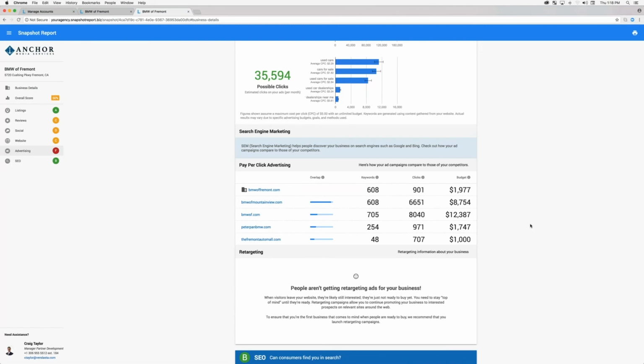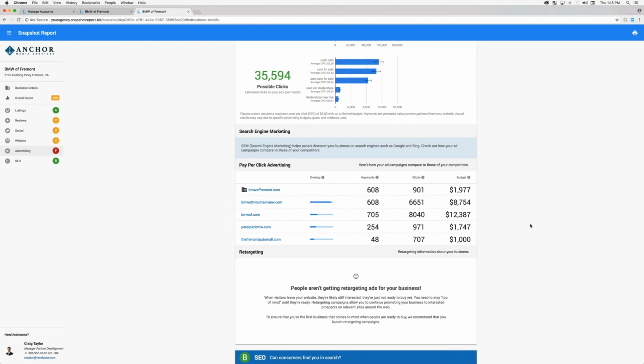So if I'm looking at this, I'm having the conversation with them on, so it looks like you guys have a budget and you're spending money on search engine marketing, but I don't think that you're optimizing it as well as you can. There's also a large room for growth here on your budget to start competing more with those direct competitors. So why don't we talk about increasing your SEM budget a little bit and how we can optimize it a little bit better than what you're currently doing.